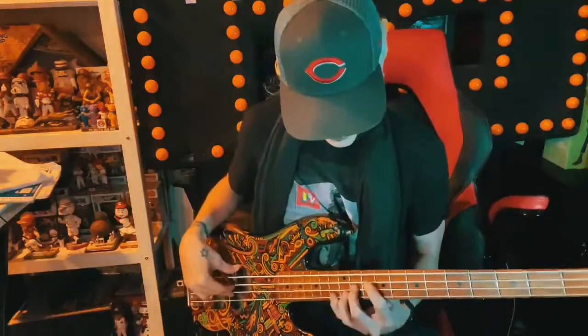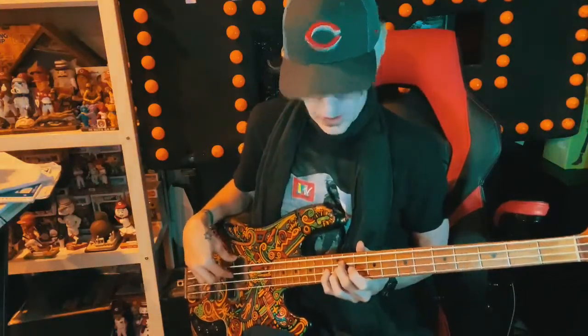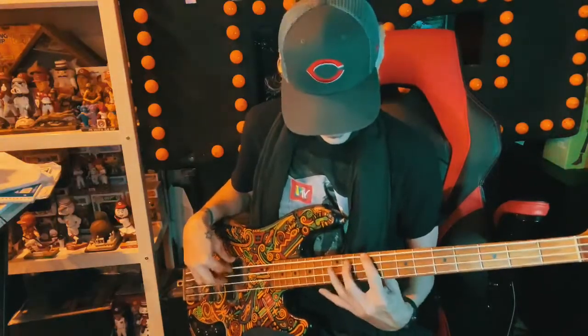Thumb right there in the center of the back of the neck, behind that right there. Then we're going to go straight back and do the exact same thing on the E string. 9 on the E, 11 on the A, 13 on the D.